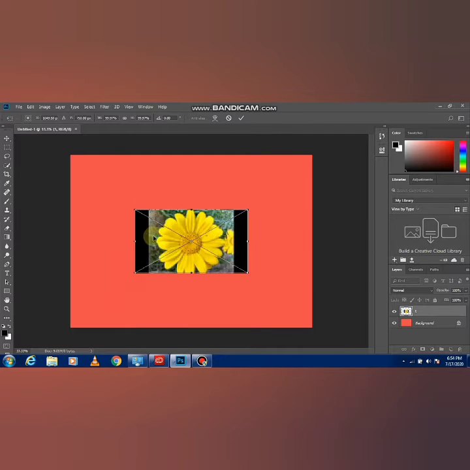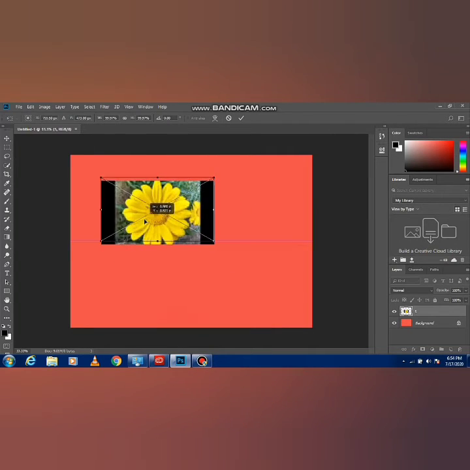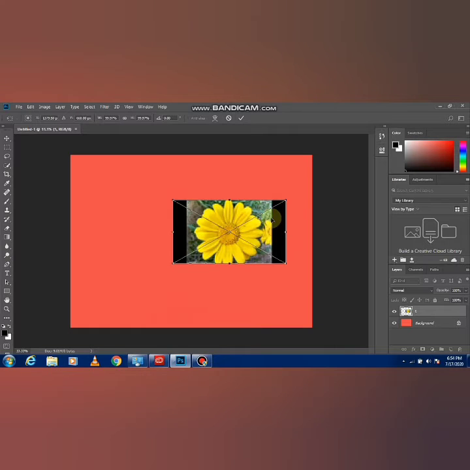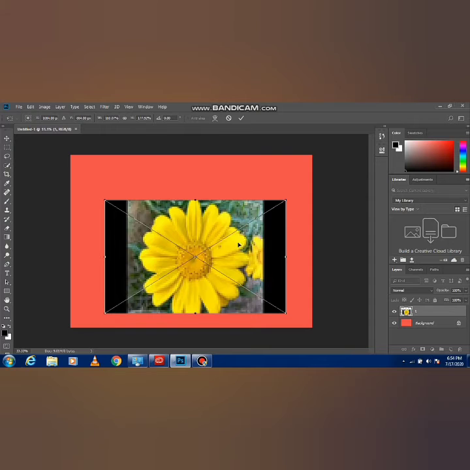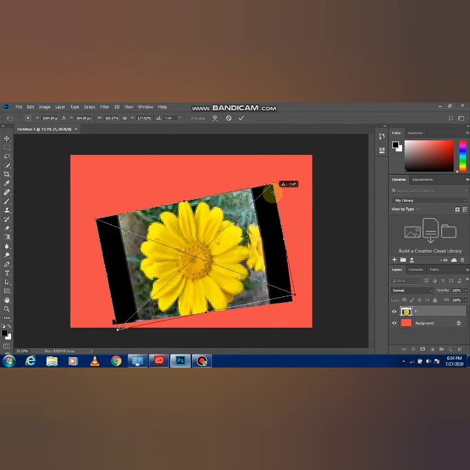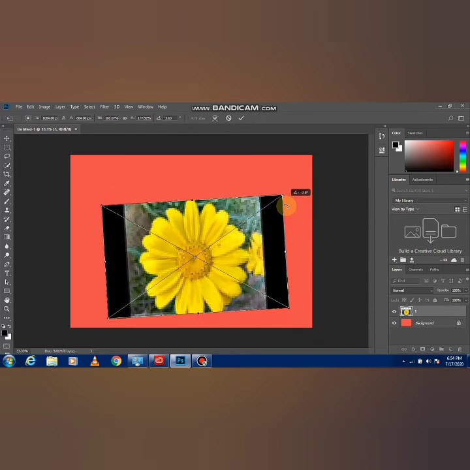Now here you can see this picture, we can see the diagonals over here, and we can easily move it anywhere we want to place it. We can resize and we can shrink it. If we want to rotate, we can easily rotate it. So these are the things.